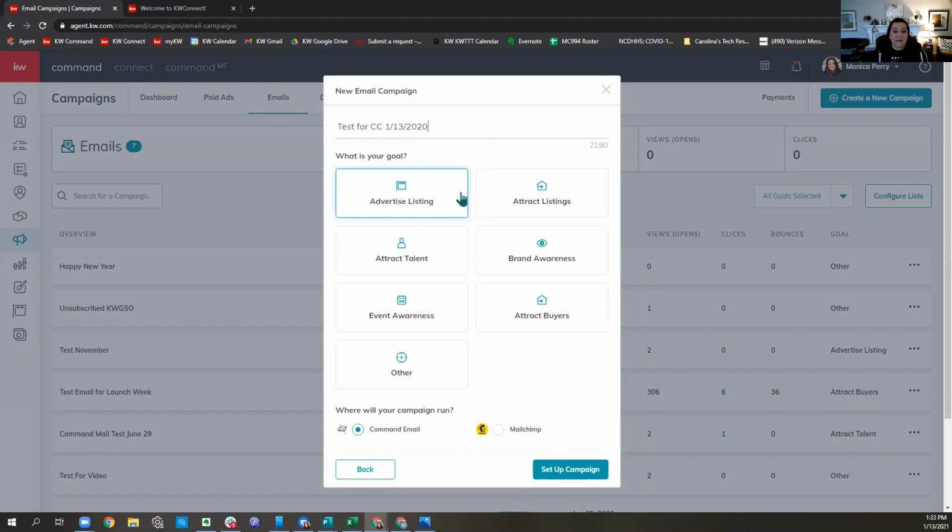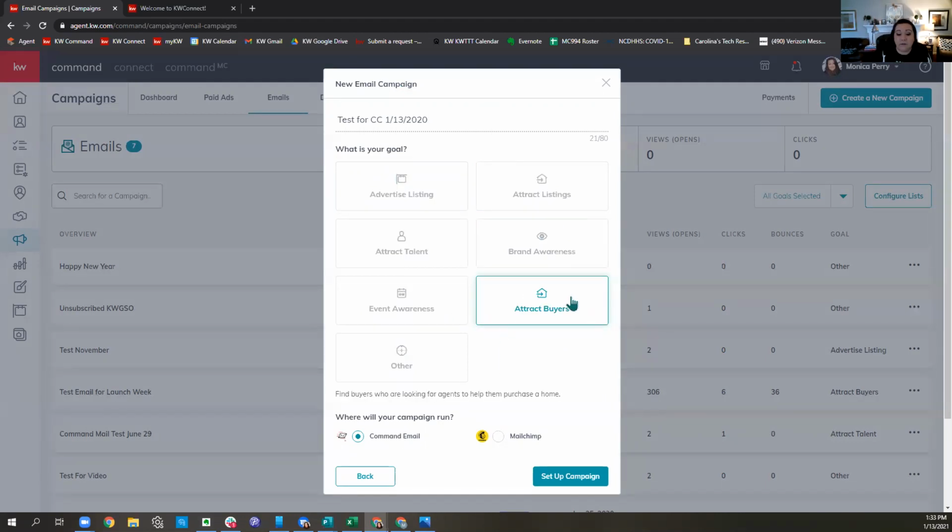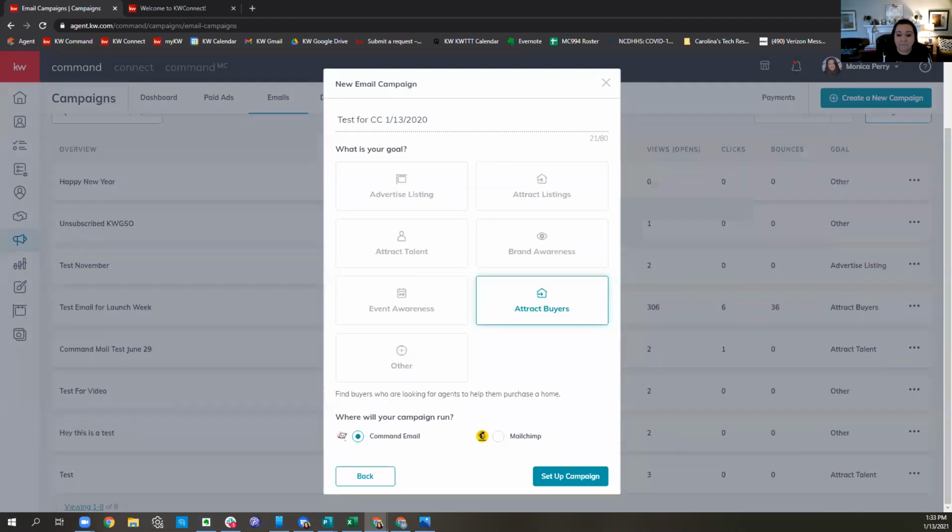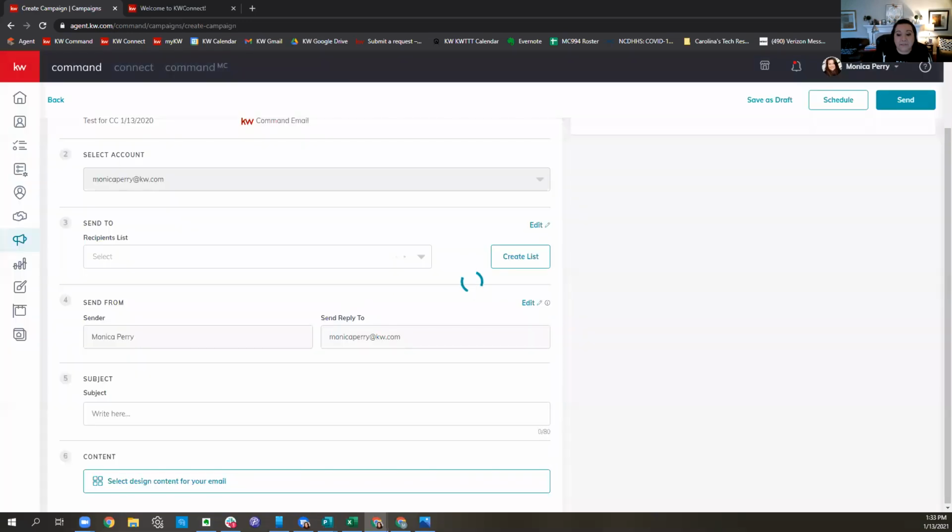When Monica sends out a postcard, email to attract buyers, this is how much she gets in return. And so then it can make suggestions to me on which of my campaigns are working the best, right? So that is why we are telling it what we're doing. So I'm going to click attract buyers this time. I'm going to go ahead and set up the campaign.